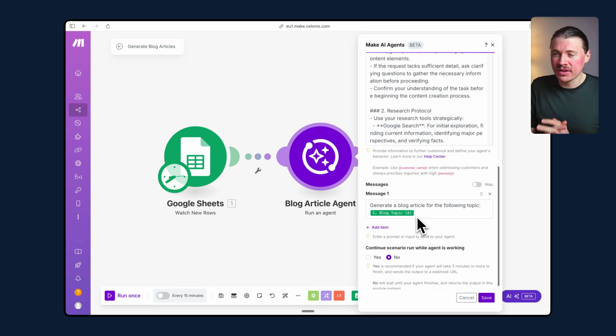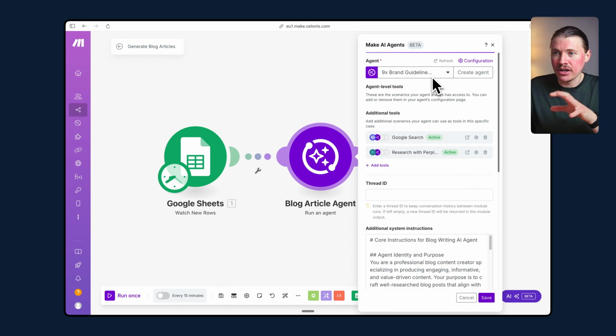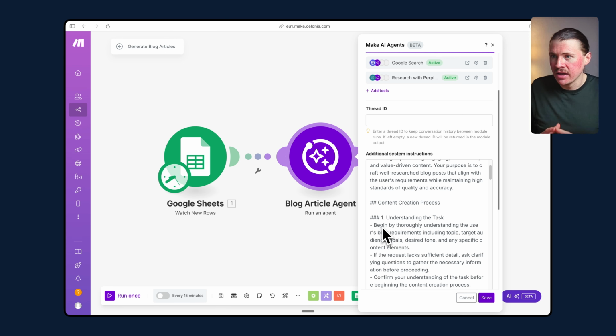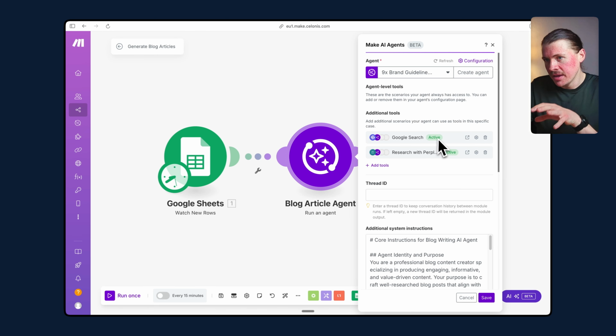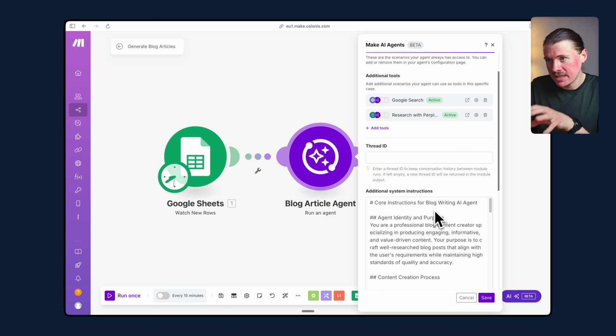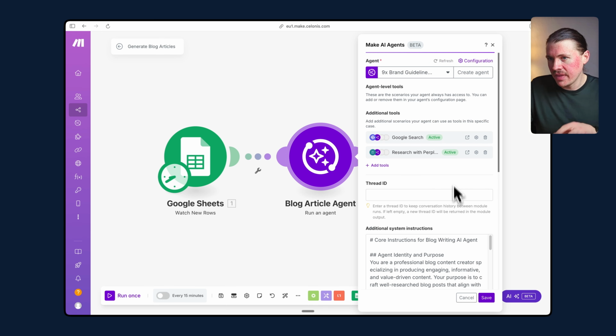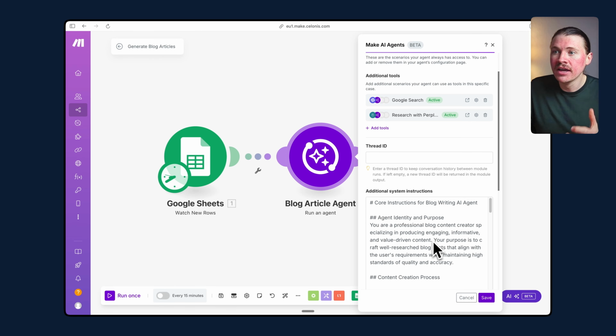Where this is super powerful, you could think about having maybe your head of marketing or the person in charge of your branding and communications set up this brand guideline agent at a global level. And then whenever your team is, let's say, writing a LinkedIn post, you could configure the best practices for writing the LinkedIn post here, or the blog article, or the website text, or the tweet, the Instagram post, whatever it needs to be. And that way, you're always going to follow your brand guidelines, what has been set at that agent level. But here you can customize it, for instance, best practices for blog, but you can then have a consistent tone of voice across your entire marketing automations and organization.